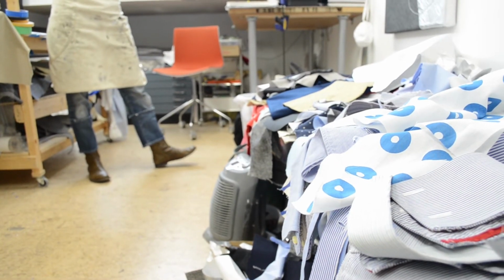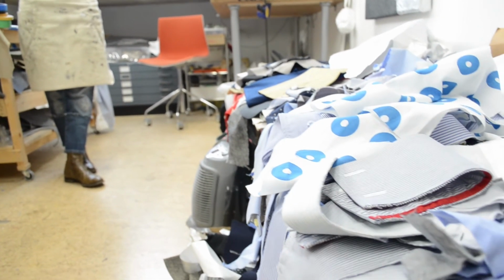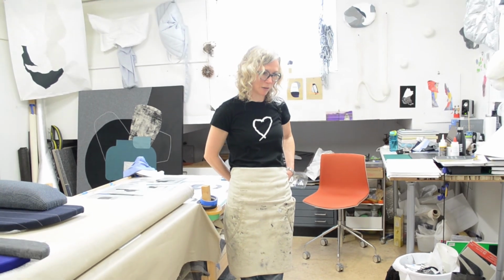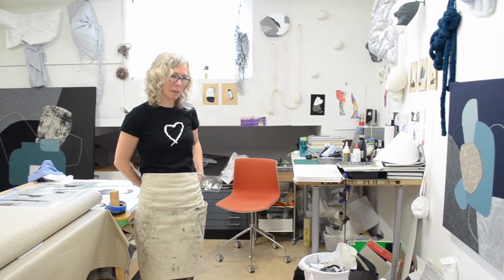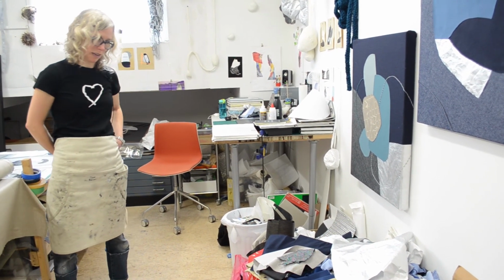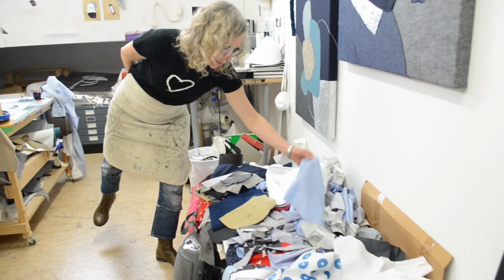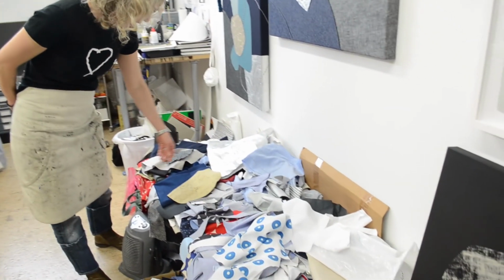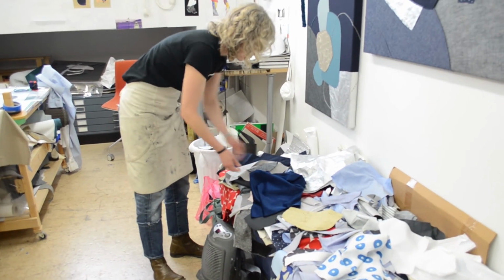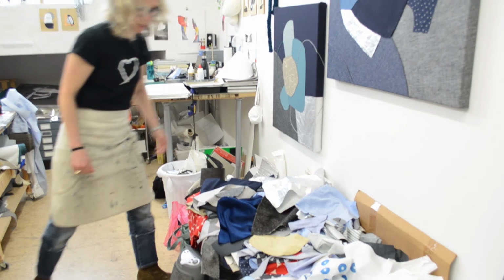The variety of materials I use don't have a particular story necessarily. I'm a bit of a collector, not a hoarder, but a collector of certain textiles that I'm just attracted to. So I don't like to say fabric per se, because I think that limits it into a garment range. And I'm interested in a variety of textiles, everything from Tyvek, which is more institutional, to white collar Oxford cottons, velvets that are more for upholstery design, are really interesting to me. And of course, there's beautiful, thick linens too, natural fibers that I'm also attracted to.